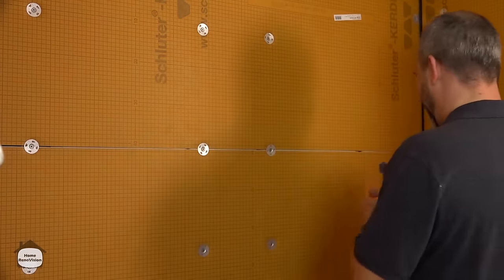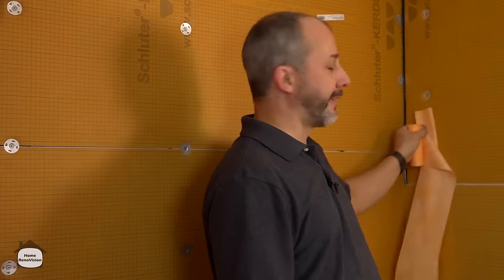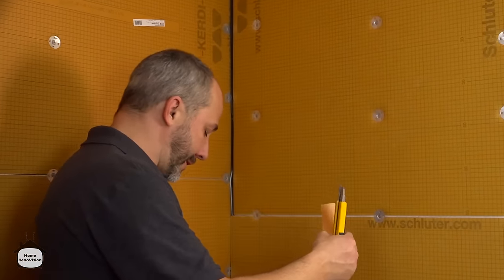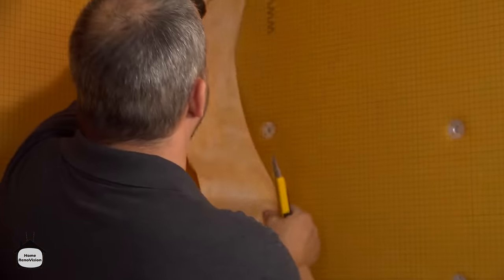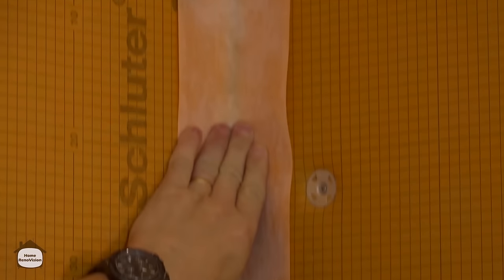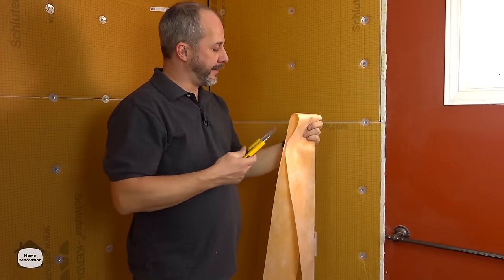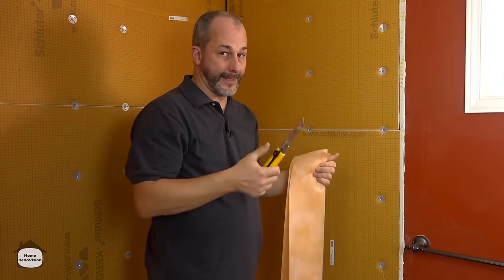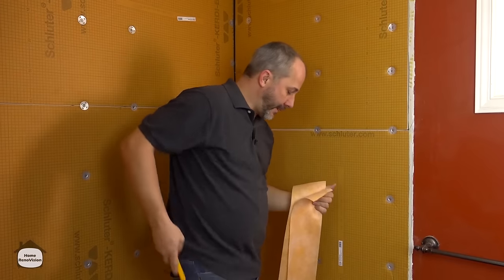I'm going to actually demonstrate back here. Now, I installed this board a little bit shy on purpose, okay, as a demonstration. This is not meant to be rocket science. Really, we're just going to put this membrane up to the ceiling, and we're going to just physically measure it right down to where it overlaps right down to the top. And like I said, this stuff is a little tricky to cut, so you might want to use some scissors.